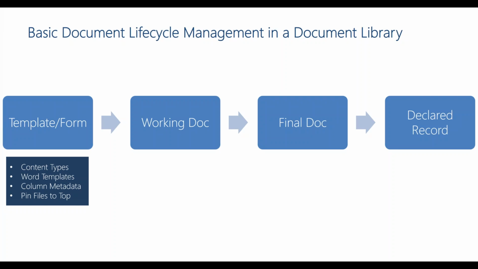And Word templates and content types are probably your best bet for influencing that type of rigor into a document library. And with modern document libraries, you also have the feature of being able to pin files to the top of the library. That highlight could also act as a callout to say, this is the file that we start work from. So when someone asks, where can I find the template to start this document? You can tell them, if you go to this library, it's already pinned to the top.